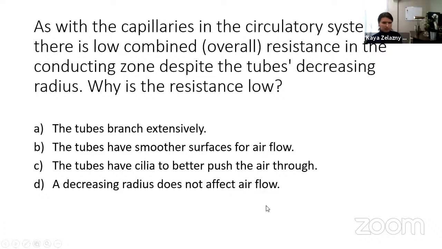Okay. So before we get into that, let's make sure we're awake. Let's do a poll question. When we were talking about capillaries in the circulatory system, we said they had low resistance because they covered such a big area, even though any individual capillary was quite small. So what do we think that means in terms of the structure of tubes generally?